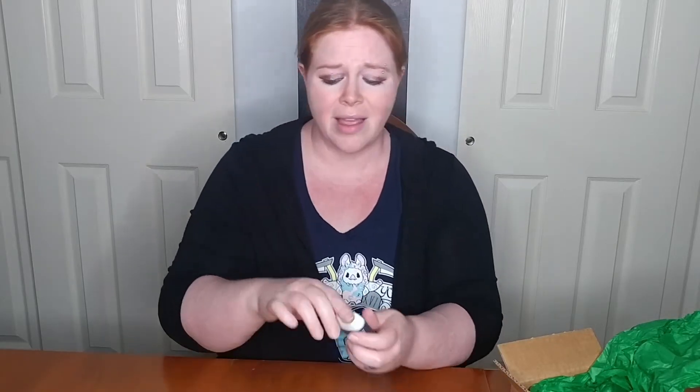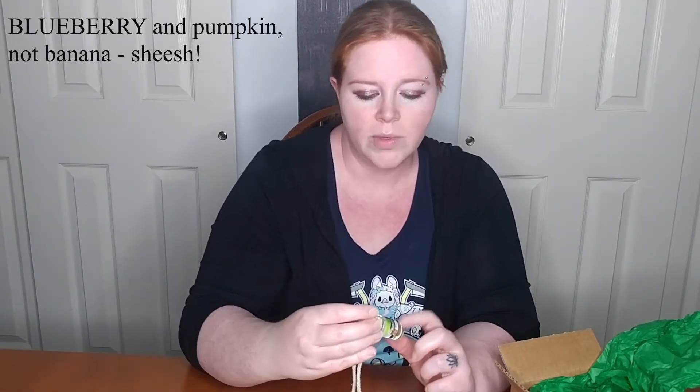I think my favorite scent is There's No Place Like Home in the cookie soap, but I don't think I would pick up anything else with that scent. I really liked the BFFs — that banana and pumpkin combination is killer. And I also really liked Flying Monkeys because it wasn't too banana-y and just had a very crazy interesting scent combination going on.